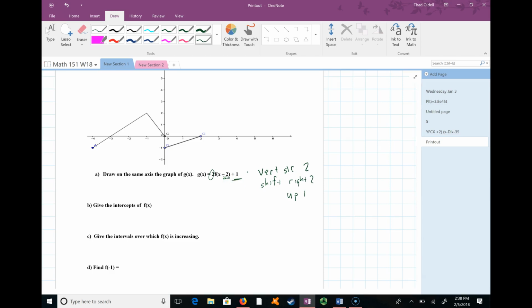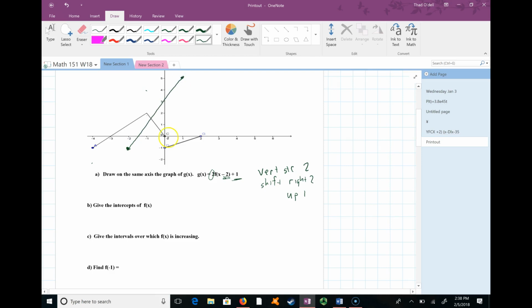So vertical stretch of 2, that would make this go down to 2 because it's 1 away, so twice as far away to make it 2 away. Then I'm going to move it to the right 1, 2, and back up, so I end up right there. To do the same thing with this one, this is sitting at 2, so multiply it by 2. A vertical stretch of 2 means multiply the y-coordinate by 2, so I take it up to here. Then I move to the right 2, and up 1. So you're right there. And once I get those 2 endpoints, I can just connect the dots.